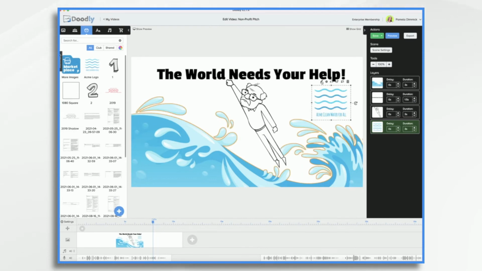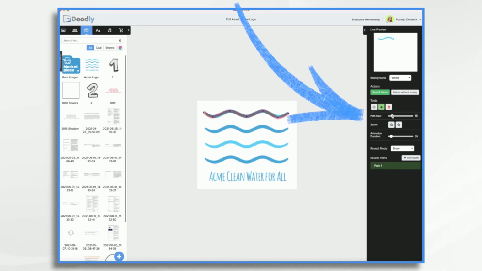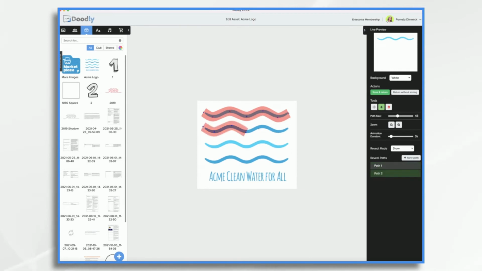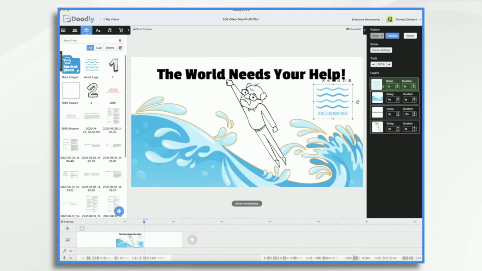So let's click the pencil icon, and let's create some drawing paths. And we start drawing our little paths, little points on each line, okay? Now that's way too skinny, so you take the path size and you fatten it up, okay? So you can go like that. And if you look in that little box, you'll see that it's being drawn on wherever I am creating these paths. And we're done.